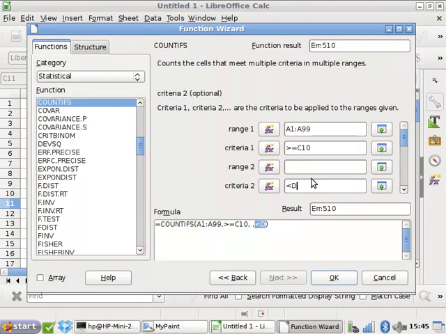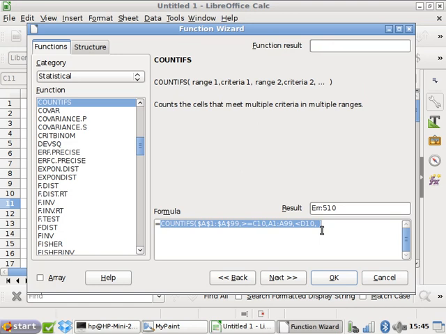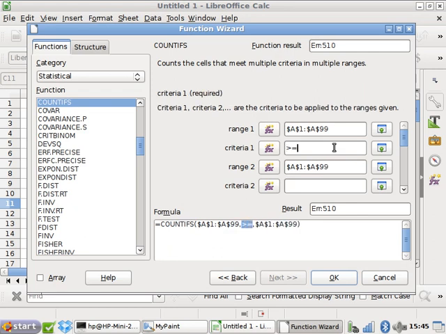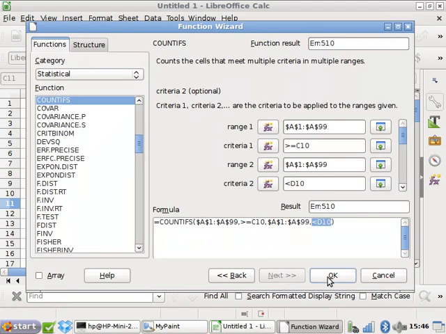D10. What about range 2? I want it still counting this one though. Then we can just put that in there. Copy. Do you think I need to put this in here? Are you sure? Really sure? I don't believe you, but I'll trust you. And I don't want this changing, so I want dollars. I'm really trusting you guys. Oh no. What did I... Oh, this is like an array. A1, A99. Greater than or equal to C10. Are you sure it was that one? D10. And then smaller than D10. Okay. The next.